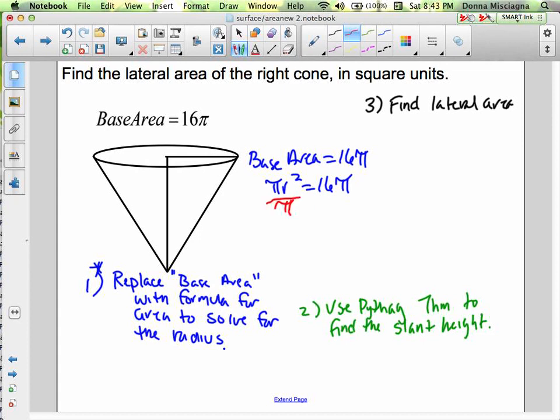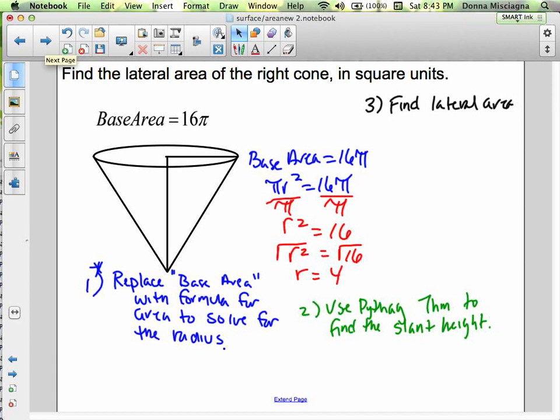So let's divide both sides by pi, and they'll pop up. So radius squared is equal to 16. We'll take the square root of both sides, and that means our radius is going to be 4. So there we have that. I'm going to give us a value for our height because it had to have been in here, and it just has disappeared. Because otherwise, you'd be stuck. You don't have enough information.